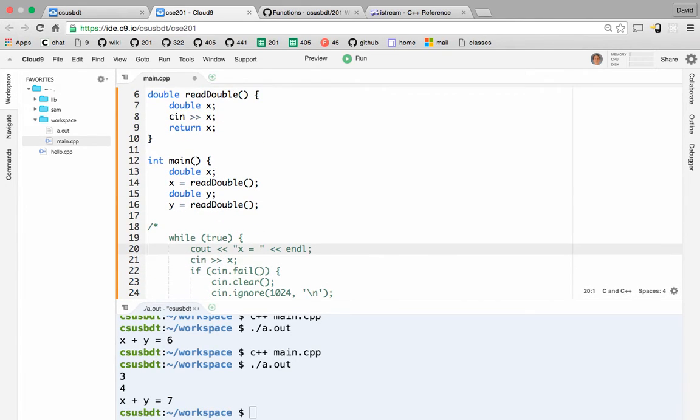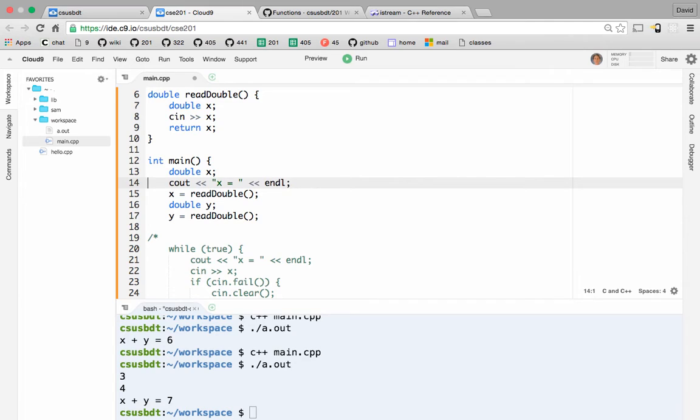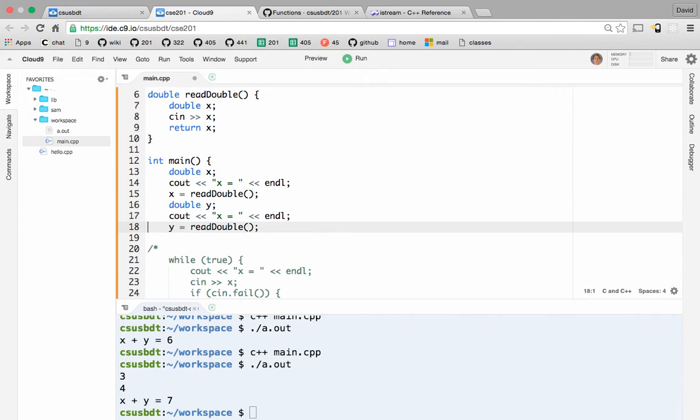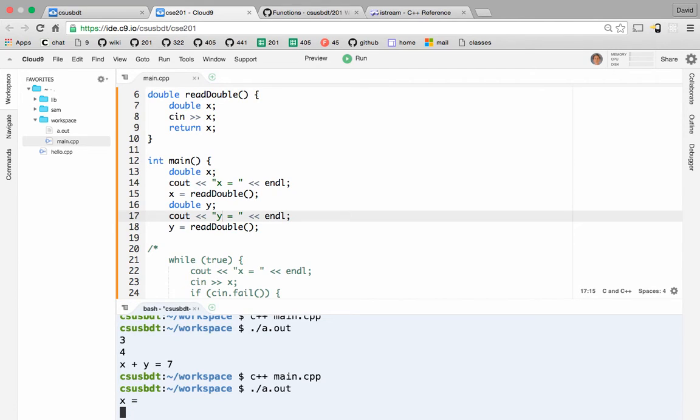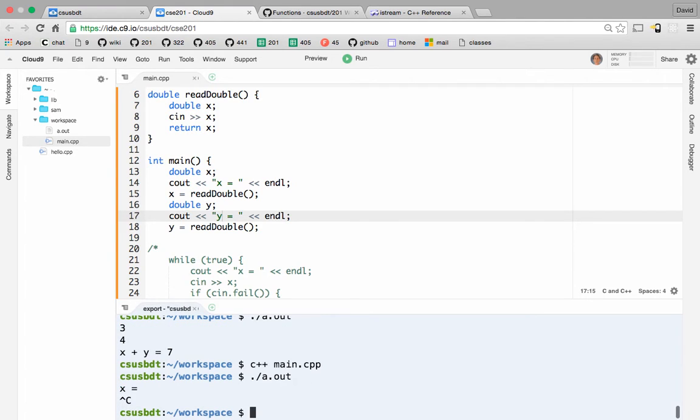Well, actually, we have one already. I'll show you. It will prompt for x, and we prompt for y. Here's the x equals. Oh, I'm going to do Control-C. That kills it. So I didn't like the new line there. I don't want a prompt there. I don't want a new line.